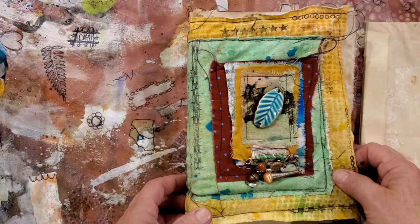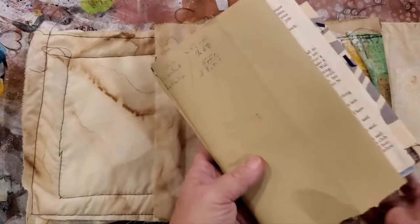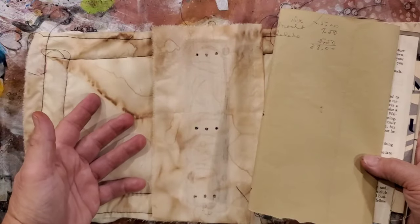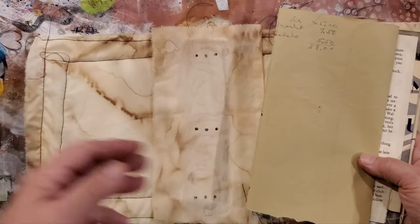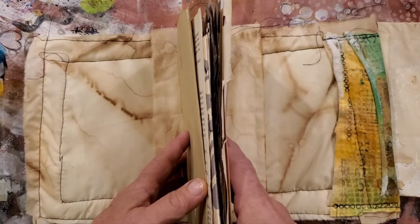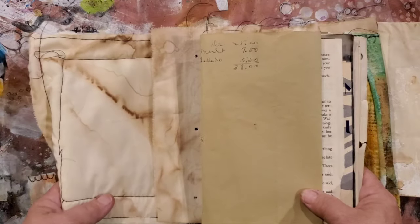I was watching Shabby Soul — I just ran across her and it appears she does Tim Holtz-style work. It looks like she works for Ranger Ink, and when they come out with a product she makes something out of it to show you what you can do. I don't buy Tim Holtz products because I can't afford that kind of stuff, so I use free recycled stuff I have, but I thought it was cool.